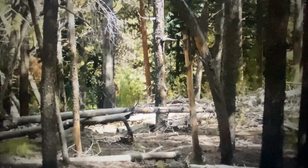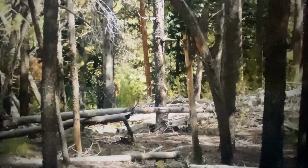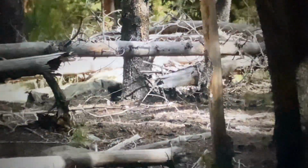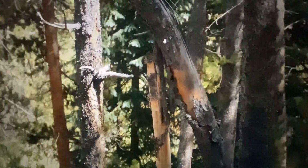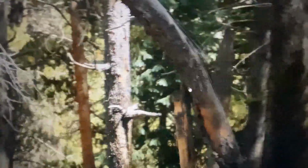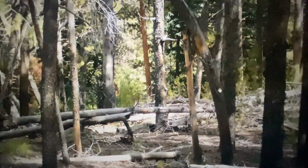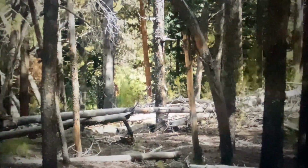And then I started to find more destructive things, but I knew there were structures back here, and I just had to find them. I had to find the missing things here. And one of the weird ones was this tree. Now the tree looks like it should be normal, but the top of this tree is gone. But this tree here is resting on this part of the tree, and this is splintering, like something had bent it over the top of this tree that had been missing the top part of it. And I thought that was strange. Things like that don't add up. It doesn't make any sense.